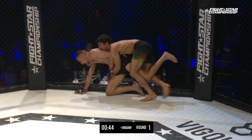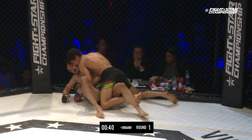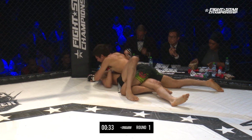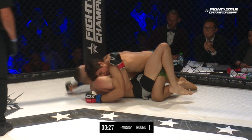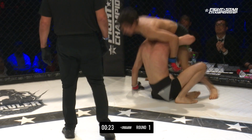It's a safer technique, though, that body lock to this takedown. Before he pulled him on top of him, now he's looking to expose the back. So that body lock takedown is a smarter decision for Leithner. Now he's in the top position. He can land some damage. He can even potentially skip that left leg out of half guard as it's open. Yeah. Mehmet's looking to get back to full guard, which he appears to have.